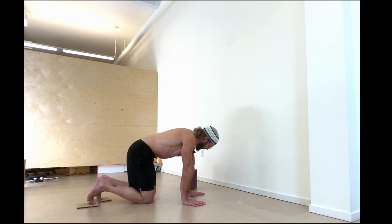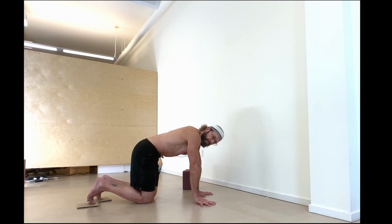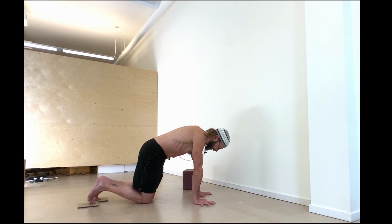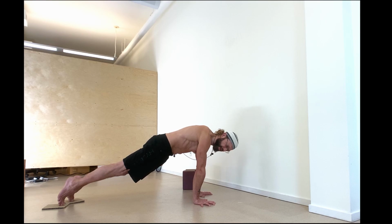We're going to do one more set, and this is going to be from plank. So on your hands with straight arms. The arms stay straight the whole time. So go ahead and bring your feet back, come into plank. And then again, you're going to bring your butt up into the air. So you're trying to bring this toward a forward fold. Go ahead, bend your knees and stand your toes.